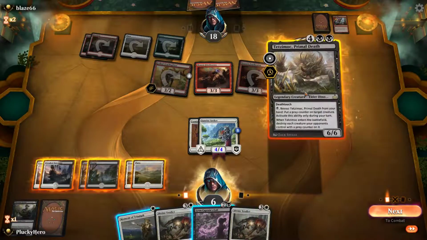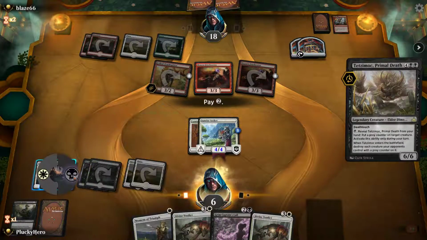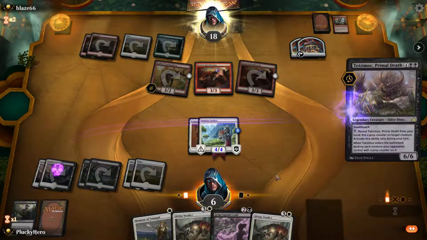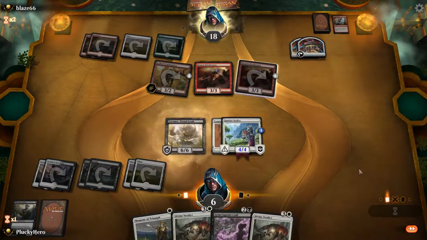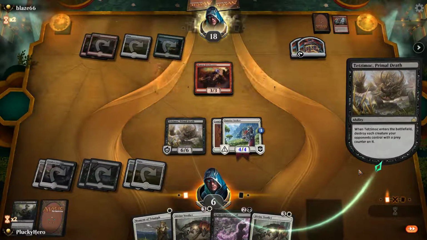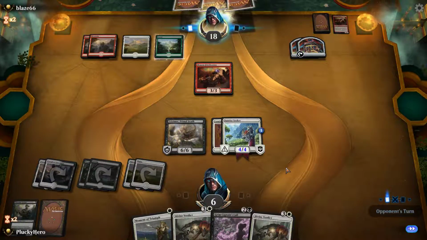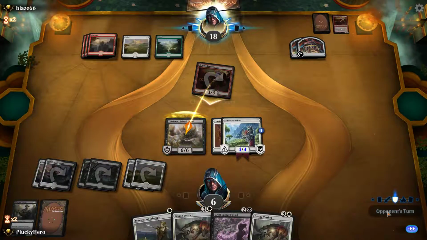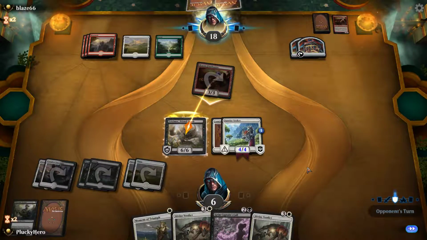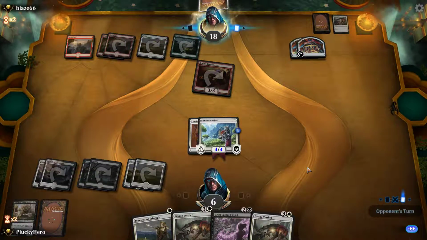We draw a land, so we get to survive. Potentially survive. I might have a counter spell. Nothing would surprise me in this format. If they have Sure Strike, we're dead anyway. Divine Verdict, that's fine. I say it's fine, like obviously it's not ideal. It's the last card.